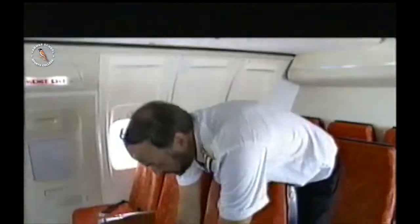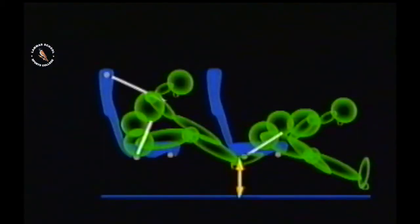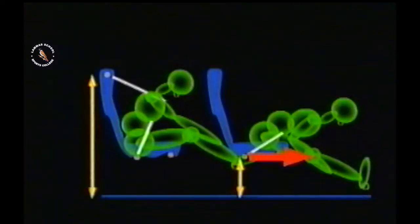Conventionally, we fix passengers into their seats using a lap strap. The distance of this lap strap down to the floor is not long, and therefore there isn't a very large leverage. The force on the floor is not too strong. If we're now going to put a harness up at the top, we've got a much greater distance down onto the floor, a much greater lever, a greater force exerted on the floor itself, and there's a chance that that seat could rip out. We could, however, change the strength of the floor.